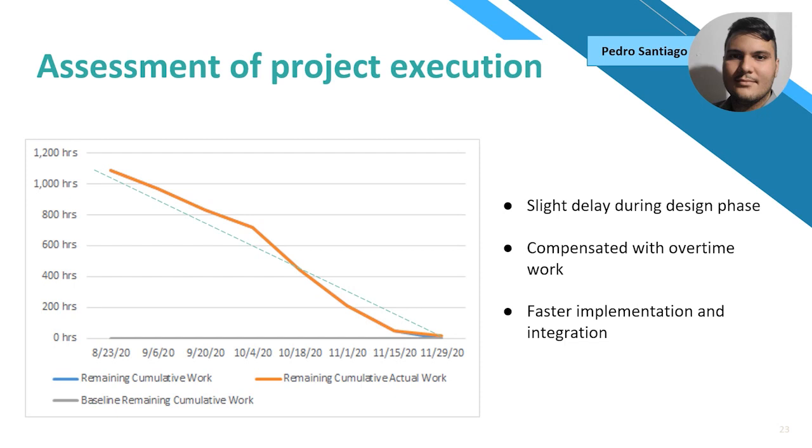The team progress wasn't free of issues. Scube Labs had to spend extra time at the design phase to develop a solid foundation of the system. This delay was compensated by extra work and later a faster implementation and integration phase. You can see this pattern in the burn down graph being shown.